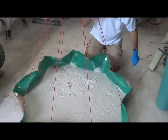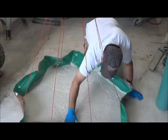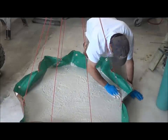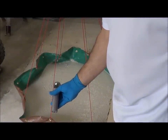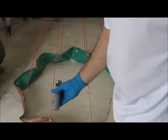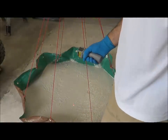Now all we have to do is monitor this, and when it's ready, we will lift up on the forklift. One of the clues you'll have that it's starting to kick is you'll take the temperature. Right now it's holding at 78, just went up a degree, 79. Gets to 80 couple, it'll start to run. That and touch. Right now it'll all run through the metal, so obviously it's not ready.